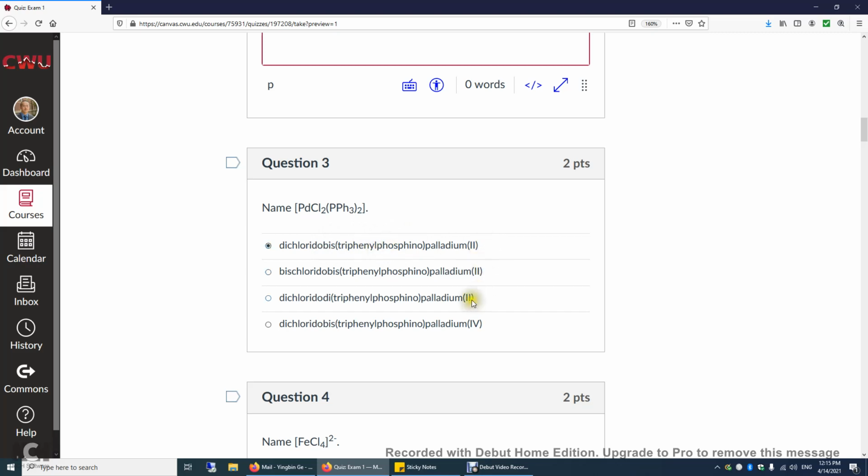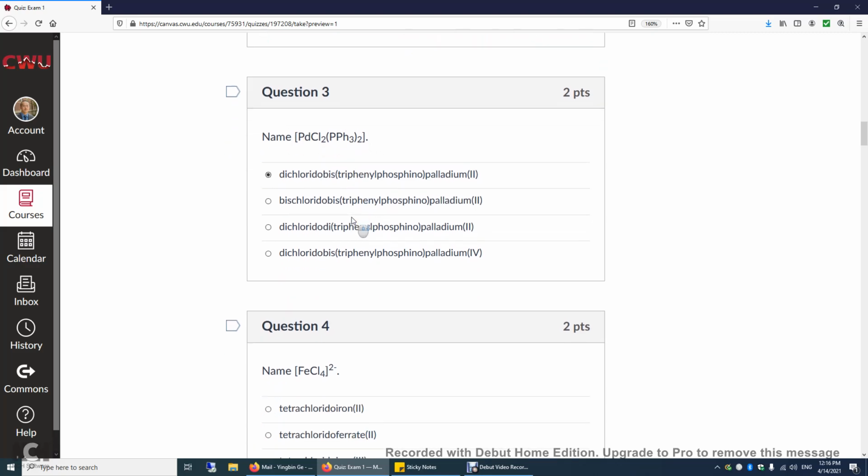Another important part of this question is to pay attention to the oxidation number of the transition metal. Again, over here, this triphenylphosphine ligand is neutral. It's going to just give away the lone pair electrons to form the bond. So this is actually neutral, and chloride is considered with -1 charge. So overall, this palladium has to have a positive 2 oxidation number to balance the charge of the complex.